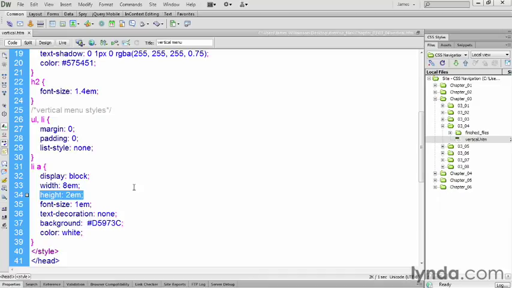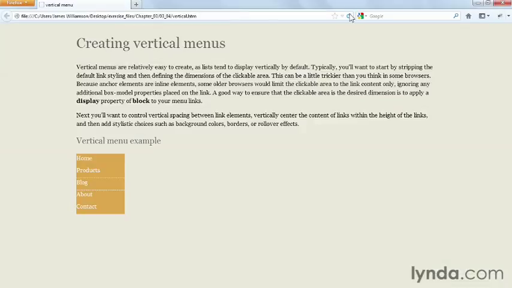And one of the really nice added benefits of line height is that when you use it to define the height of an element, specifically when you're dealing with a single line of text, it will center that text vertically within that space. Let me show you what I mean. If I go to the height property and I change that from height to line height, let's go ahead and save that. If I go back out to my browser and refresh this, and now I start tabbing through the links, you can see that each of the lines is now vertically centered within that space.